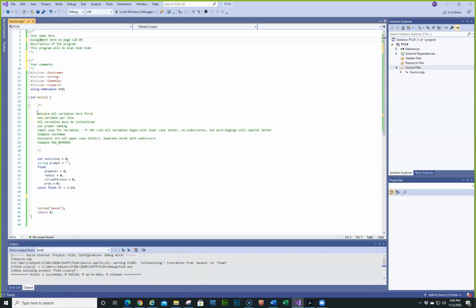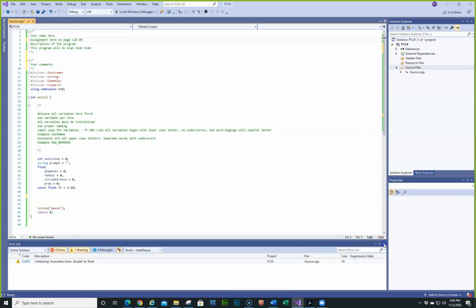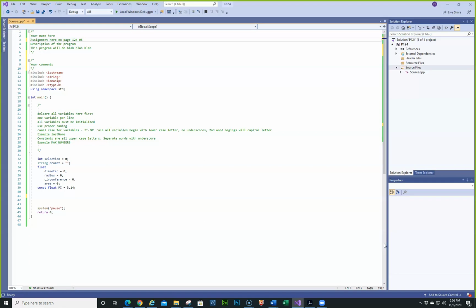So these are the rules that you need to think about. You need to declare all of your variables first in here. The very first thing. Now, yes, you can do a lot of things that I'm not requiring. You can do them different ways. However, I want you guys to do things a certain way so you learn good habits. And then when you're on your own, you're welcome to do whatever you want. That's fine. So we have all variables have to be 1 per line.